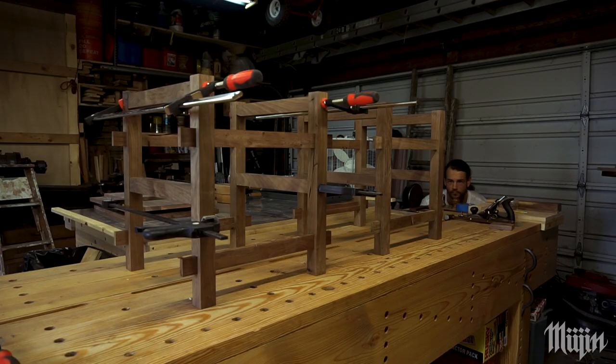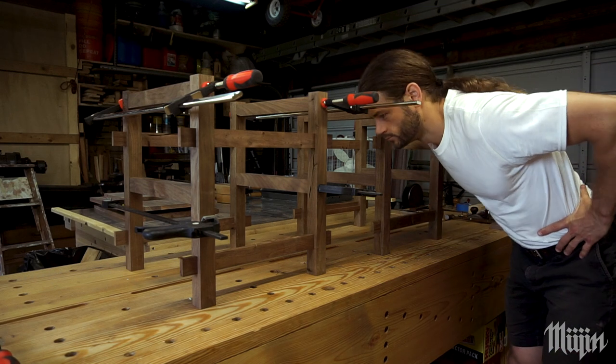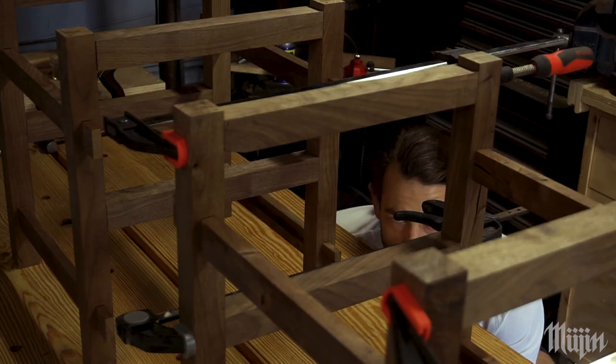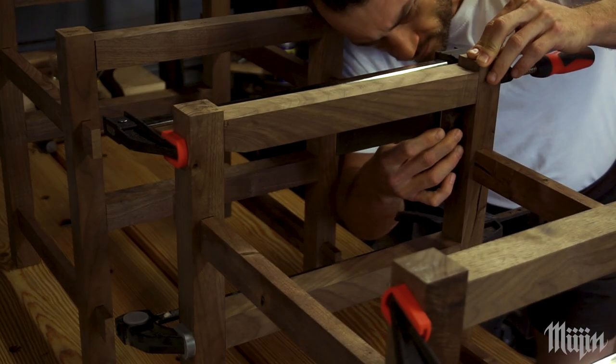Each carcass assembly is inspected thoroughly before glue up. Any misfits or weird gaps need to be corrected now, or I'll be forced to live with them till the end of my days.